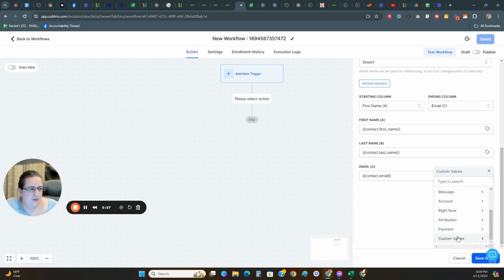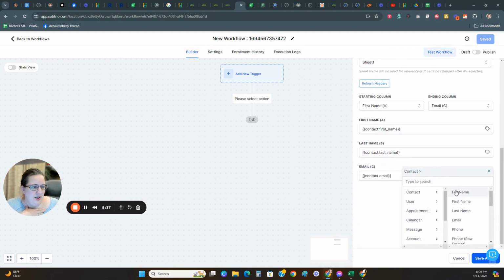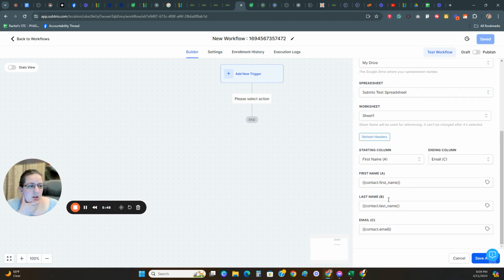We could use all kinds of custom values to auto-populate like membership name, appointment information, address, phone number, website information, all kinds of stuff. Anything that we have custom values for, you can use to populate your spreadsheet. And then you are just going to click on save.